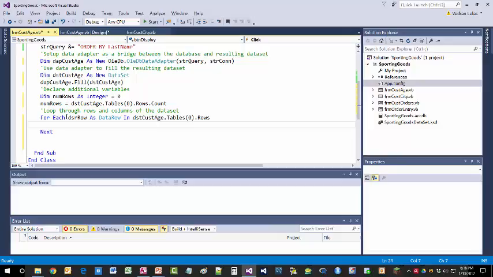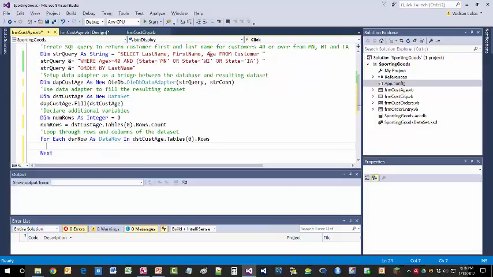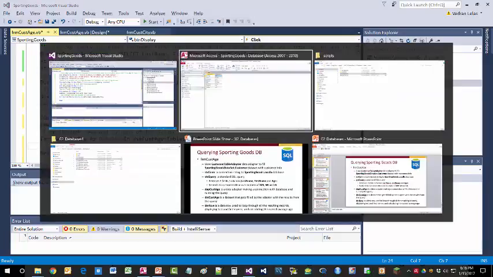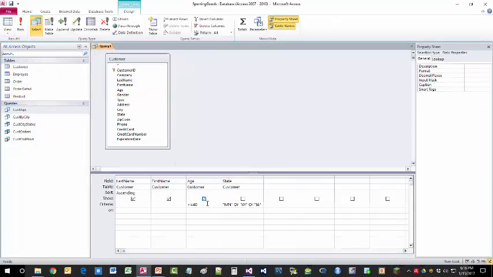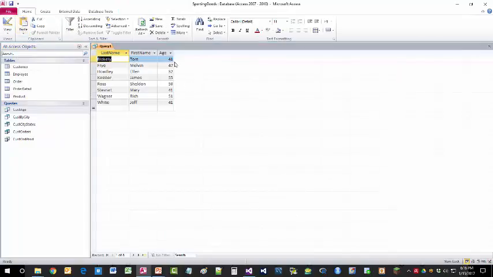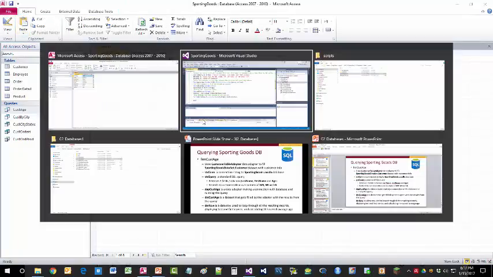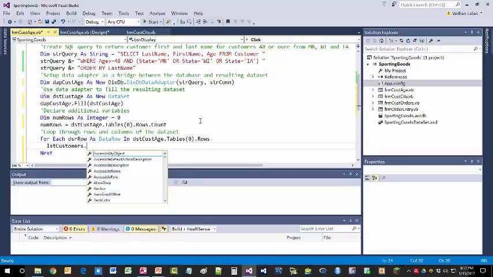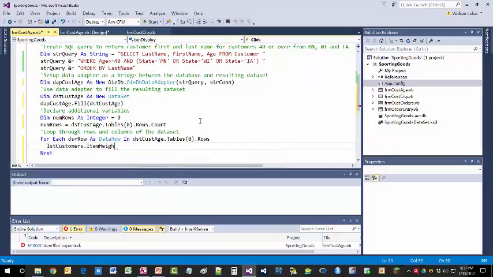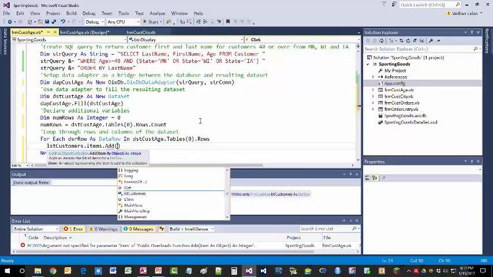The reason I needed to include the age, which I did not include in the Access query and I should have, so I'm going to check that, is because I needed to calculate the average rather than display it. First of all, I'm going to list in the customers list box Items.Add, the standard Add procedure for the list box.